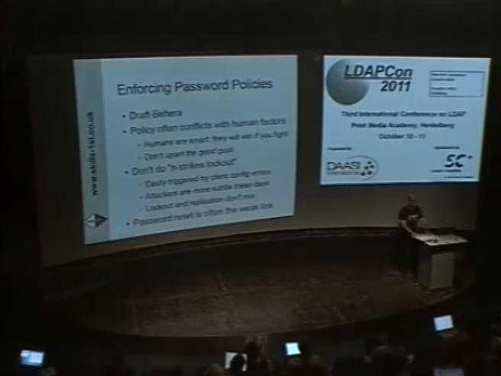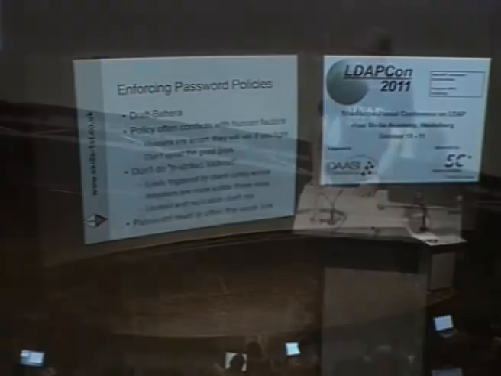If you implement all of the things that the auditors want you to implement, then you're breaking my rule about human factors. Humans are smart, policies are dumb. The humans will win. If you make life too difficult for the humans in terms of password complexity and how often they change it and how often they reuse passwords, they will find a way around it. At the very least, it's the yellow post-it notes all the way around the edge of the screen. You'll probably find that the senior admin, the CEO, has the weakest password, and if the yellow post-it note is not on his screen, it's in his top drawer, which if you're lucky is locked.